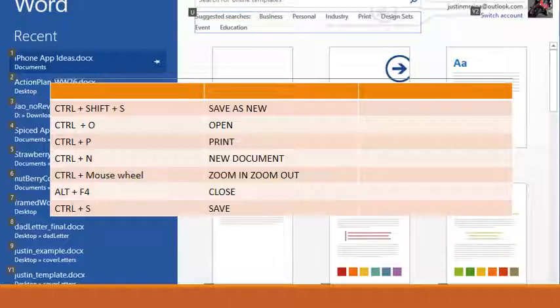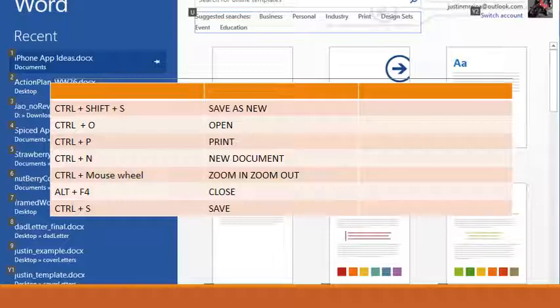And let's talk about Alt plus F4. Some people don't like using the mouse, and they find pressing buttons being faster than using a mouse. Or maybe your mouse has been sticky. What you can just do is press Alt and F4, then the MS Word page will close automatically. But make sure you save a document before you close.